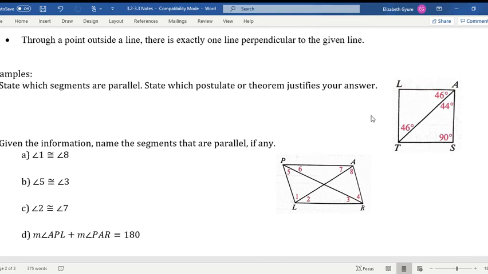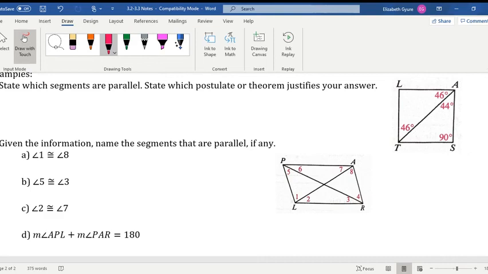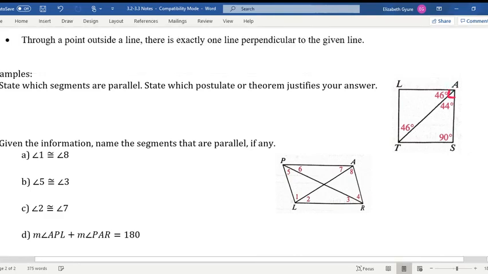Logan? 46 and 44, like these two next to each other in angle A. Well, what would you get if you added those two together? No, you complementary. Complementary. But I like the way you're going with it, because won't this be a right angle that's 90 degrees? And then down here, don't you have another right angle? Yeah. And so if you take a look at these, you actually now have two congruent angles because they're both 90 degrees here, right?